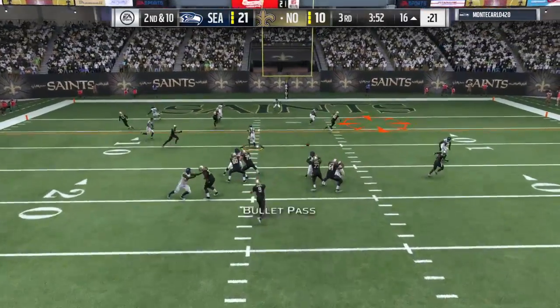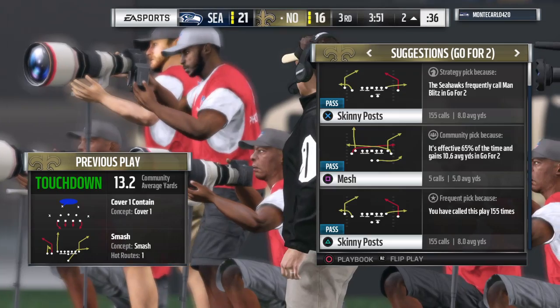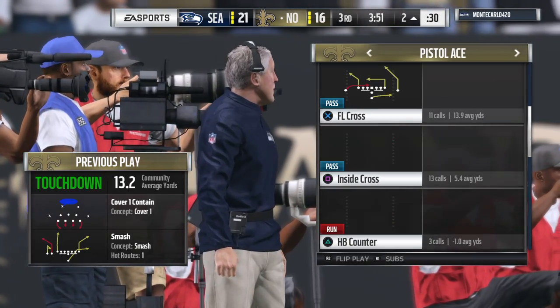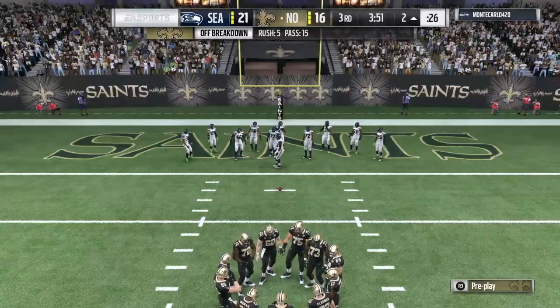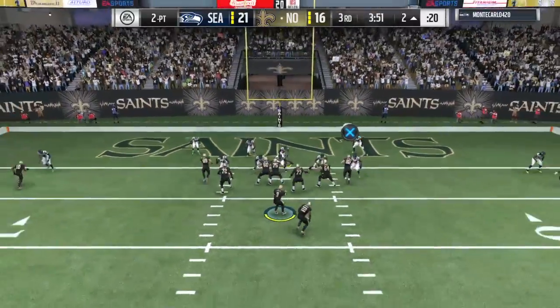Back to the air on 2nd down. It's Breeze. And he is into the end zone. Touchdown, New Orleans. Kobe Fleener, a 15-yard touchdown grab. And the Saints are back within a score. A good tight end is a heck of a weapon for any quarterback, especially when you're able to create some mismatches. Sometimes they work against a linebacker, sometimes they work against a smaller defensive back.